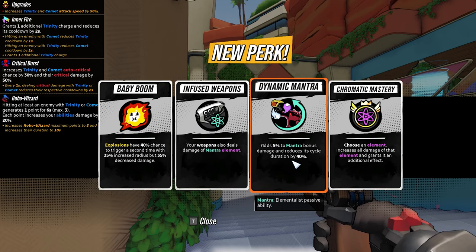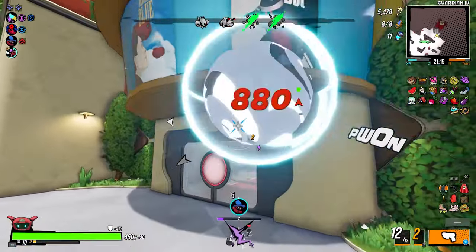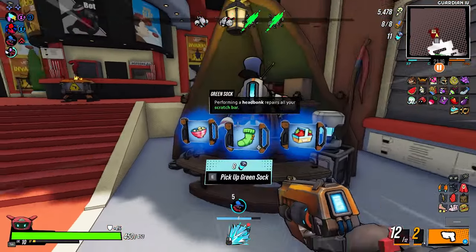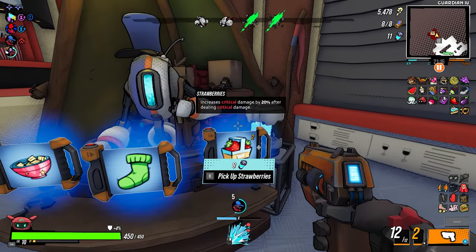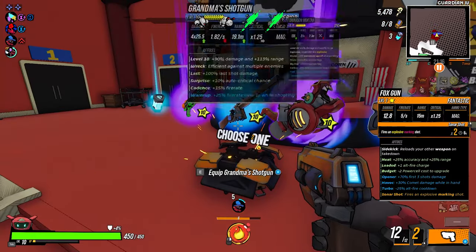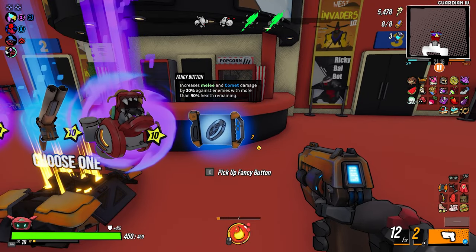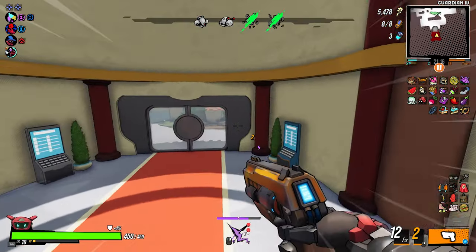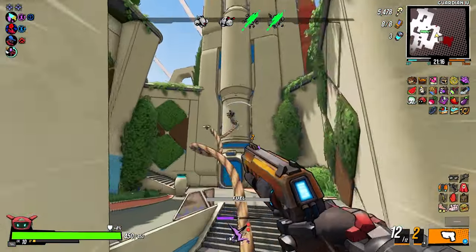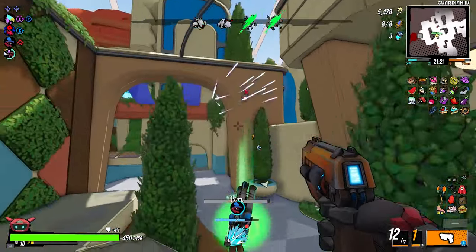Well, we'll get this dynamic mantra. 5% bonus to the mantra that is active. Increase critical damage by 20 after dealing critical damage. Yes, please. This is a good one too. Increases comet damage by 30% against enemies with more than 90% HP remaining. There's also melee damage, but no need to read that. We're not using melee damage.